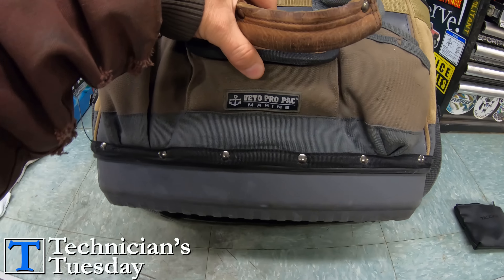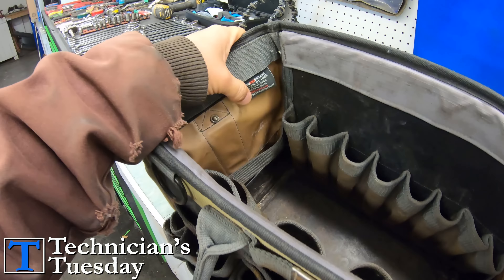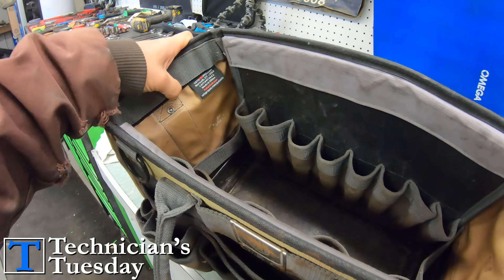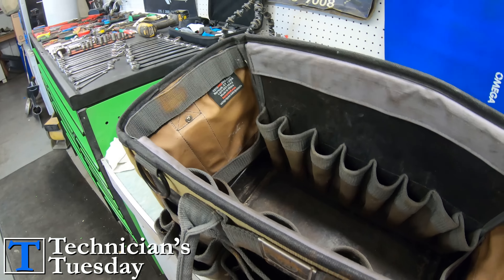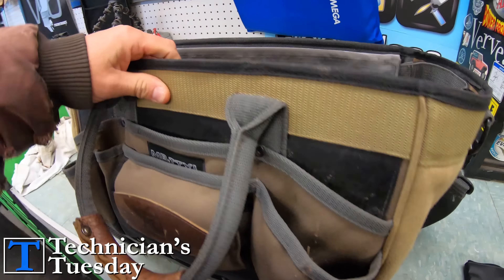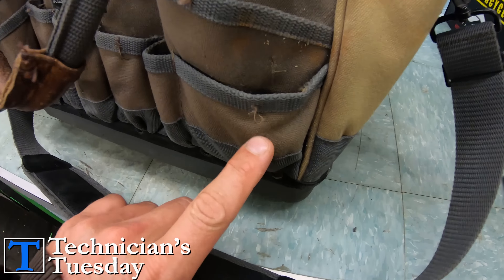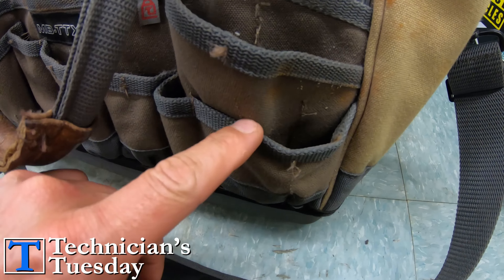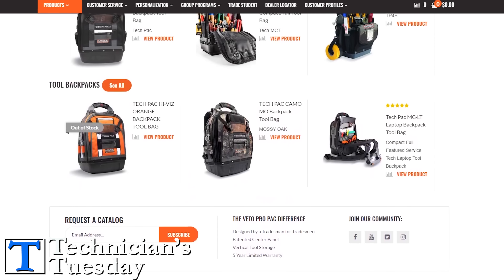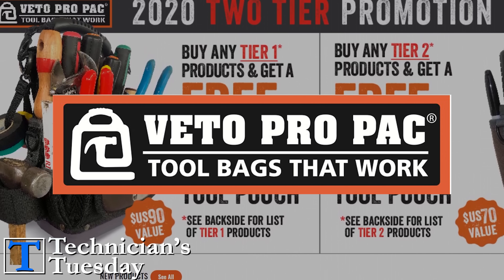For the bag, this is a Vito Pro Pack and it's been a good bag, but I'm really not the biggest fan of big bags — doesn't matter which company, any big bag — mainly because we just load them up with so many tools that they get too heavy to carry around. This is a nice bag; I did have to do a little modifying when I first got it just to get all the different sizes and shapes of tools to fit into all the different pouches. This week's contest prize is actually going to be a Vito bag, so stick around for the technician's tag and your chance to win a bag.